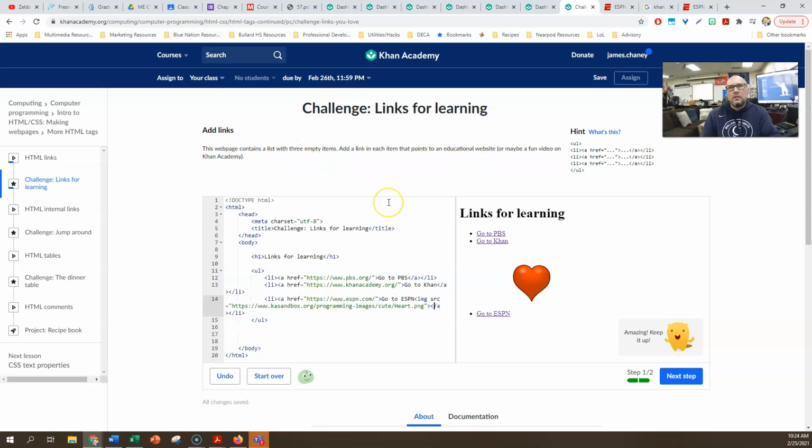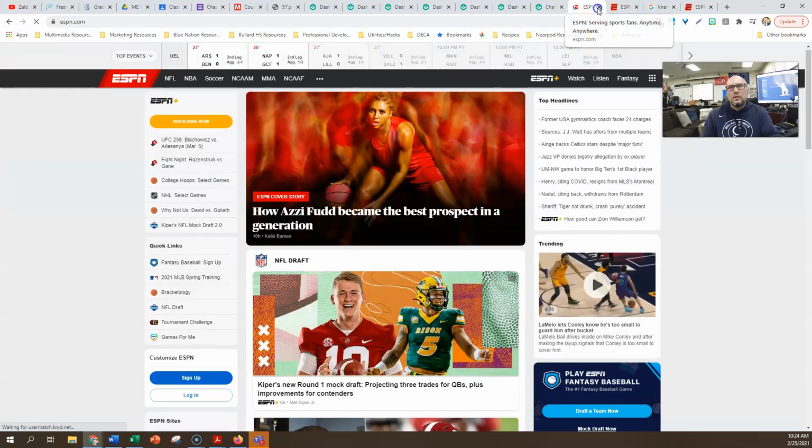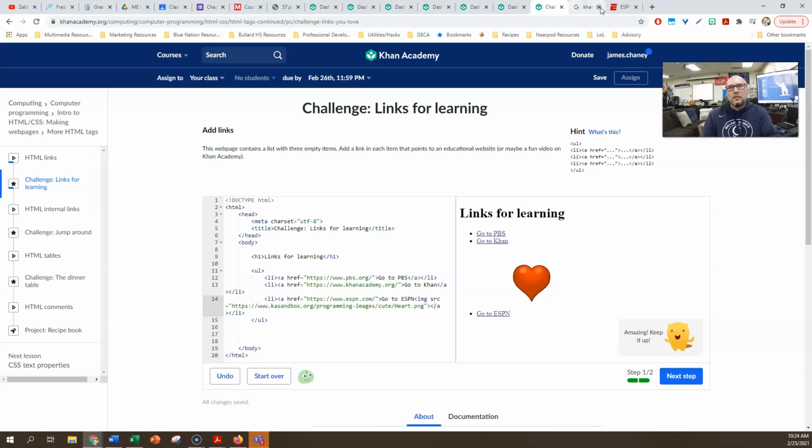So we're going to do that, and if I hover over this, I have an icon that shows me that it wants to go to a different web page, and my heart will go to ESPN, which is good. That means I did it right.